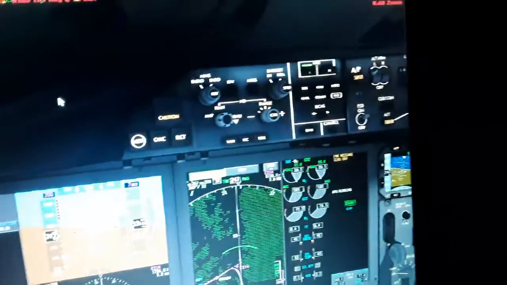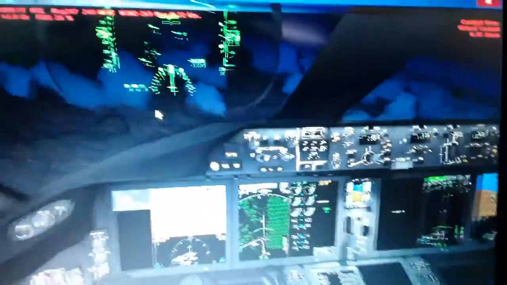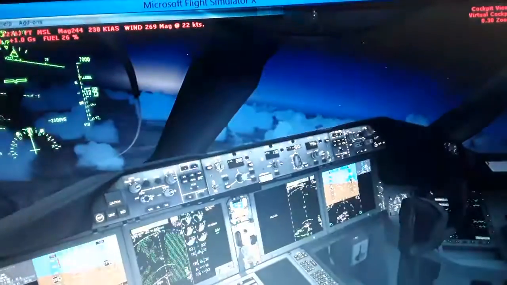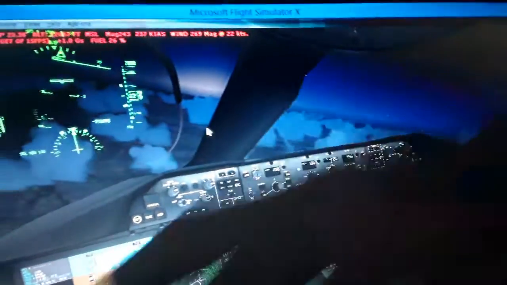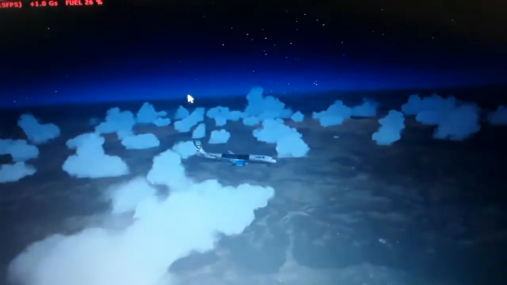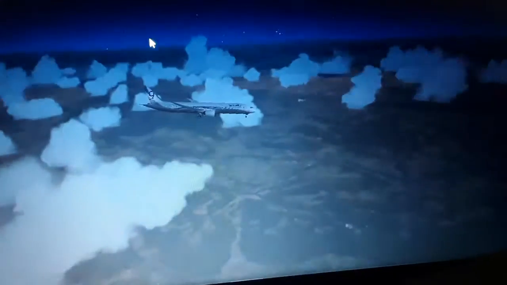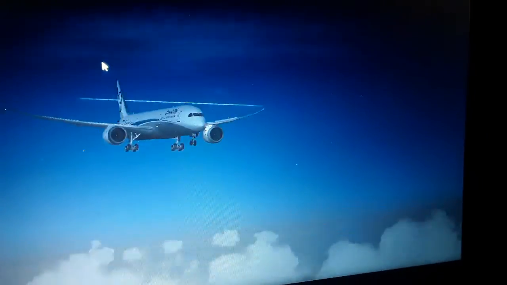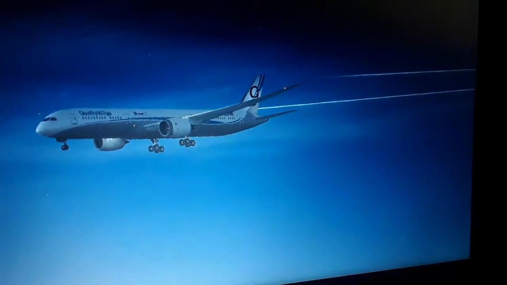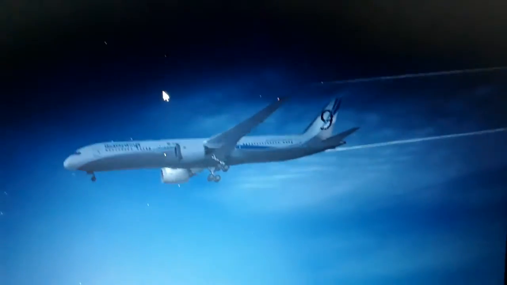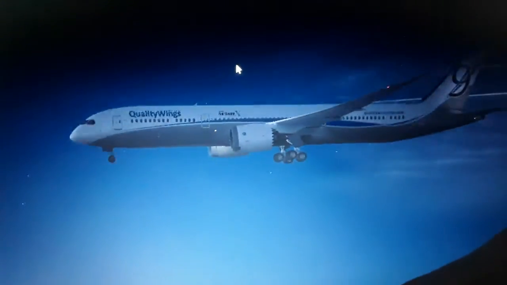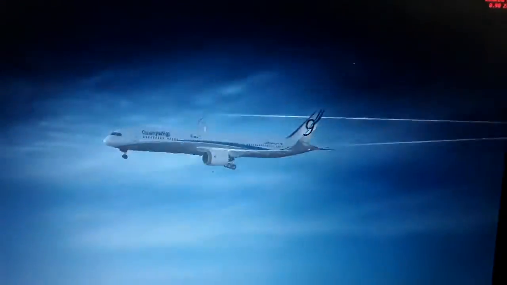Thirteen thousand feet. Keep descending. Maybe we're gonna make it. I'm not sure. So here we go. You can see the Boeing 787. We have the landing gear extended. This is how we're gonna land the aircraft.